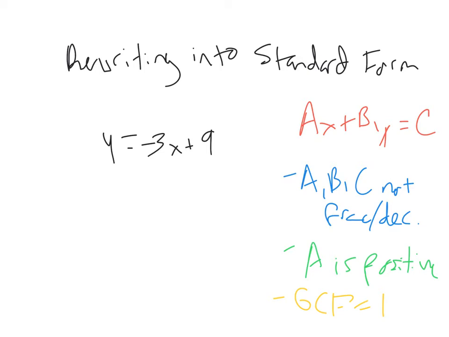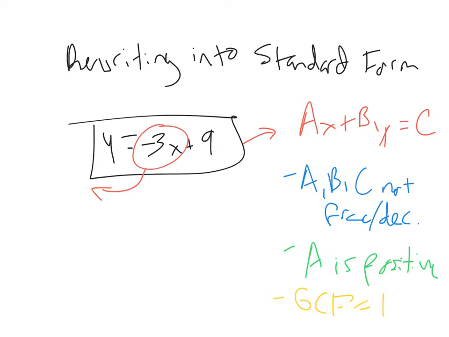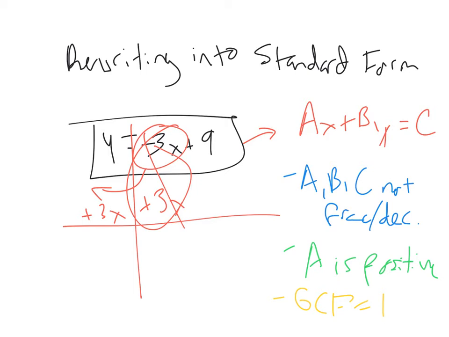So we'll take a look at this equation that I gave you, y equals negative 3x plus 9. If we notice, the way to get this to look like that is we need to move this 3x to the other side. Well, how do you move an entire term to the other side? We're going to add it, because negative 3x plus 3x is 0. Add 3x to the other side of the equation, because whatever we do to one side of an equal sign, we have to do to the other. And then we'll have 3x plus y equals 9. And actually, this one's done. We just had to change the order of things. We had to get the x to the other side. We added it to the other side, and then it was in standard form.